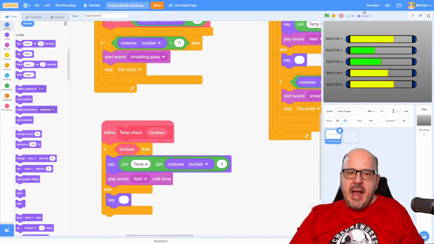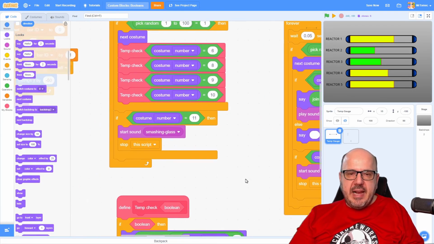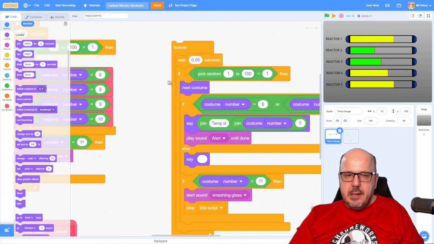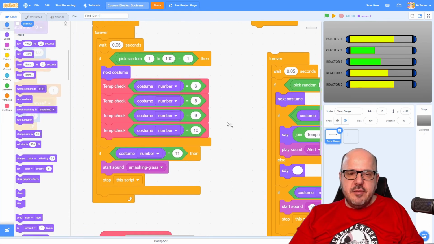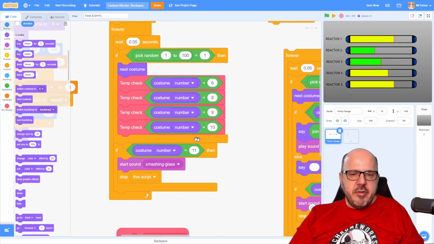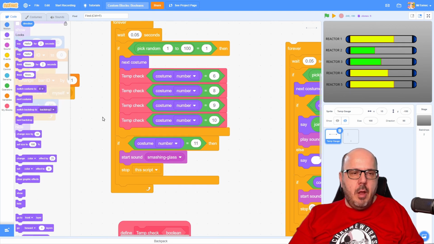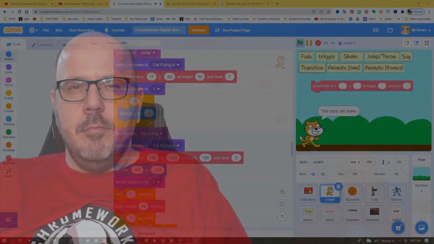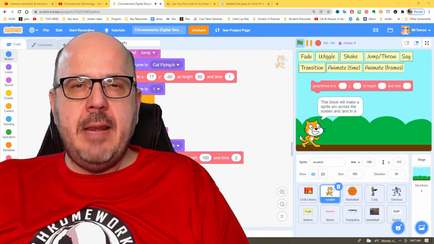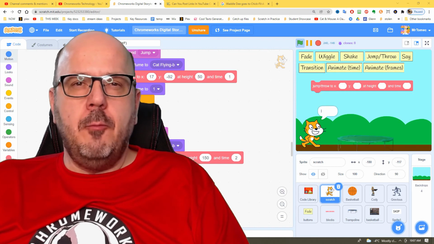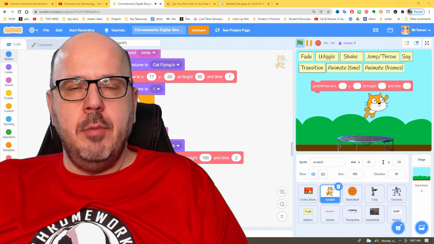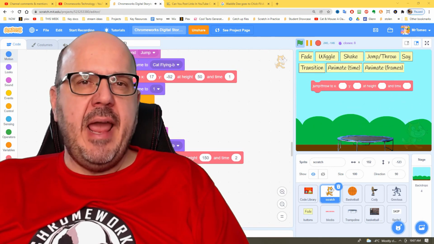So I don't think we added a ton of efficiency here, but we did make it clearer what's happening in the code, whereas when I look at this, it's a little harder to read and a little less clear. And there certainly are cases where this would be helpful, but mostly I don't think you're going to be using Booleans in custom blocks. The real power of custom blocks is in these inputs that allow you to put text or numbers into a block. So once you understand how to use these inputs properly, you've unlocked a tool that can really add immense efficiency to your coding process. You can create custom blocks that perform all kinds of functions, and it's really only limited by your imagination.